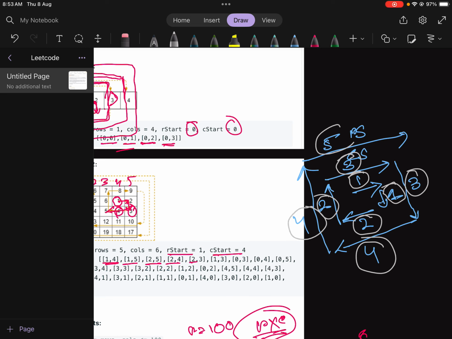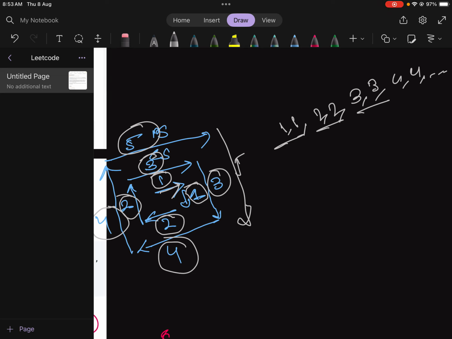So whatever position I have, first I go one step right, then one step down, then two steps left, then two steps up, in this way. I know how many steps I need: 1, 1, 2, 2 in this way.